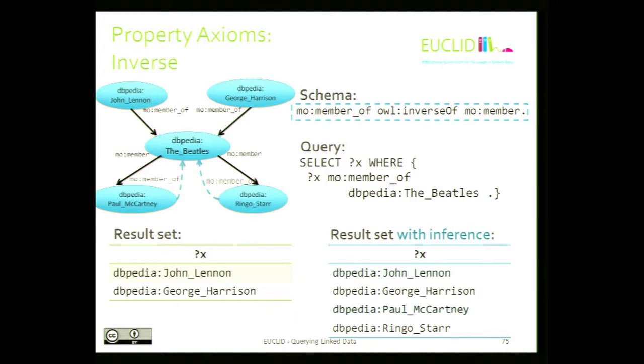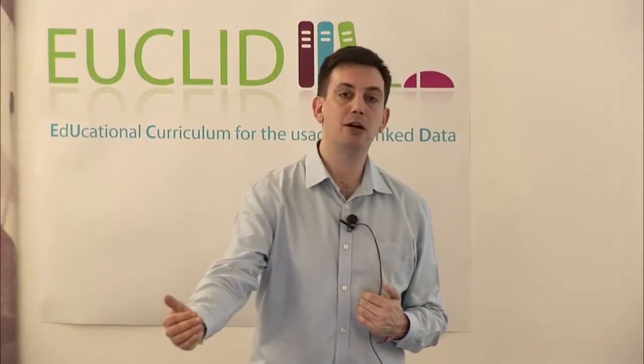A normal inverse relationship, we might say there's a relationship like parent of, so if X is a parent of Y, then we can infer the opposite relationship through an inverse like child of. Okay? So if someone is your parent, then you're their child. These two properties are the inverse of one another.